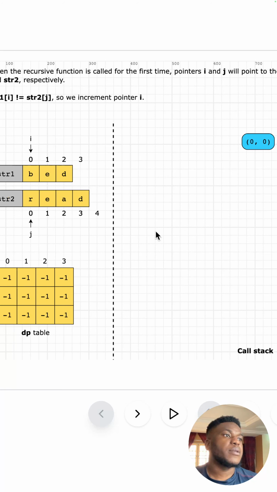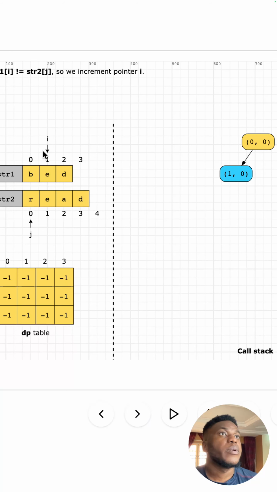And what are we going to do? Well, if they don't match, as you see here in this case, we are going to move I forward. And what does that represent? That represents dropping off B and only considering this suffix ED. Now remember, the solution to this problem relies on building things up from the smallest suffix up into the whole word. So we're getting there. We're not there yet.